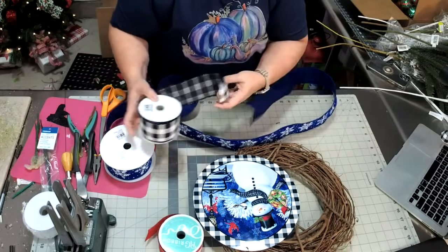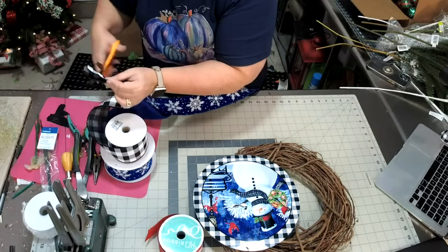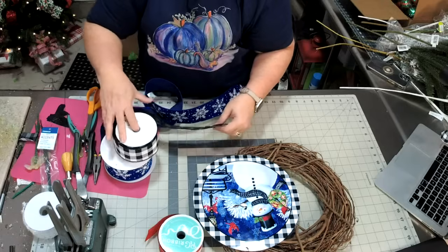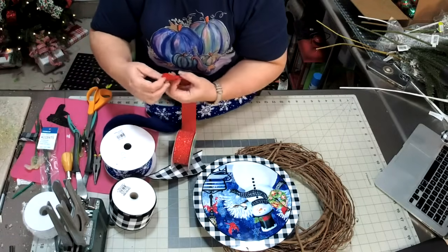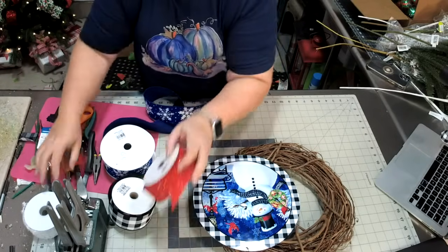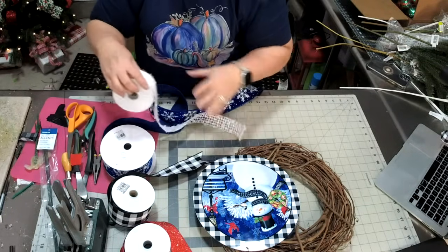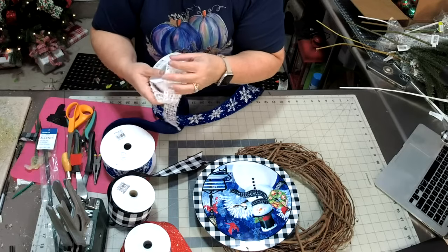All right, so I'm just going to get some of my ribbons started and ready. We've got, I've loved this one. You know, it's got that black and white buffalo plaid that we have. Another one from Greenery Market that we used in our Santa wreath last night. And then this one came from a website, oh, interesting that it's not wired.